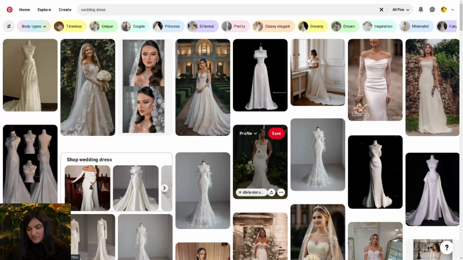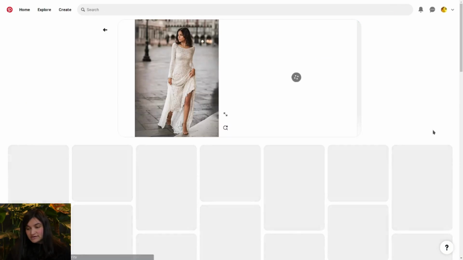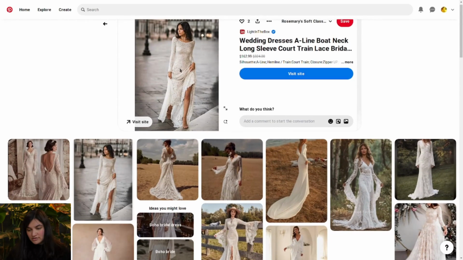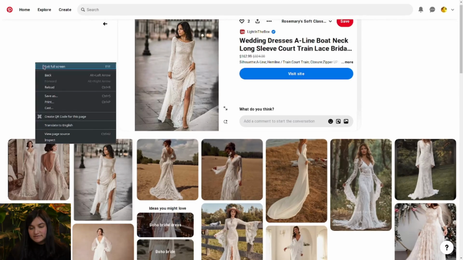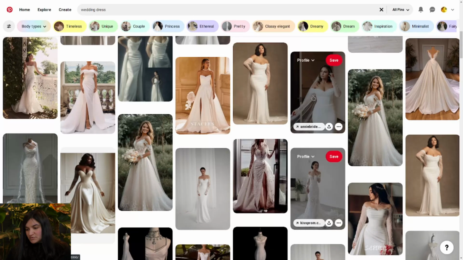So something like this would be beautiful on a classic, something very minimal in its detailing really works well for classics. Something like this would look really elegant on a classic. Maybe if the lace was a bit less textured, but the cut of it would be beautiful on a pure classic. But maybe with a bit less texture now that I look at it closer, it's a bit too bohemian for a classic. Something like this would work well for a classic, again, more minimal.